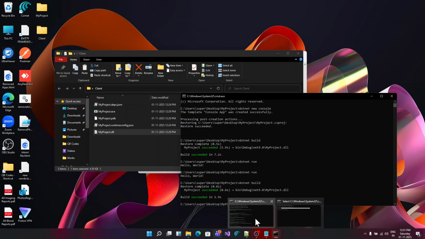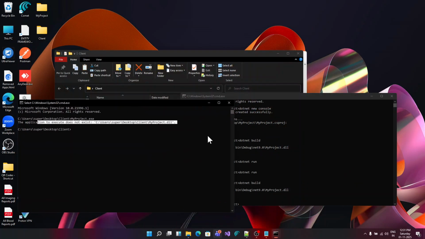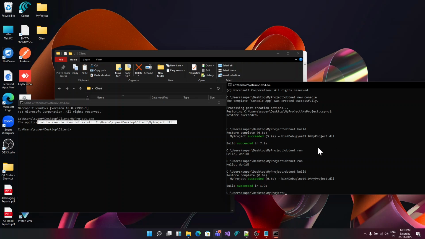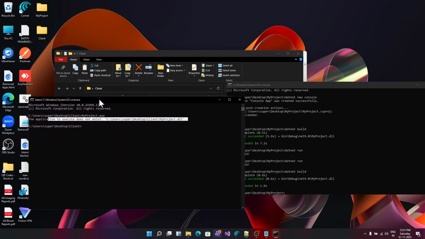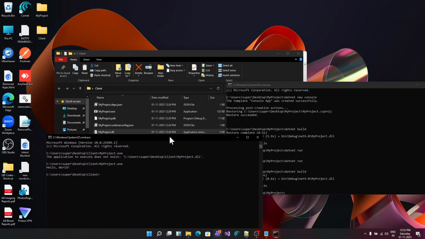And now I'm having this folder. Please understand, this is my development folder as a developer, whereas this folder is not the developer folder, it is the client folder where the client is trying to execute the program. Now when I hit enter, the my project.exe really runs, shows hello world. The question is, what is this DLL hiding and what is this exe hiding?